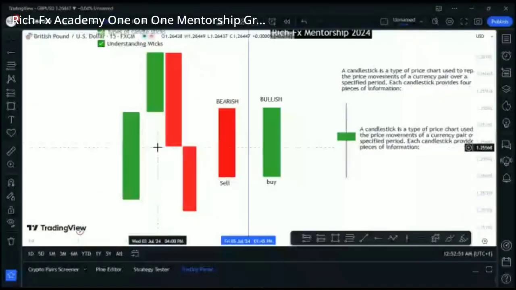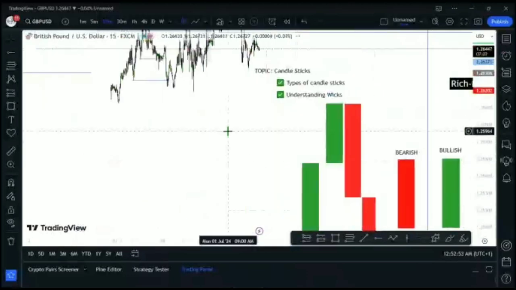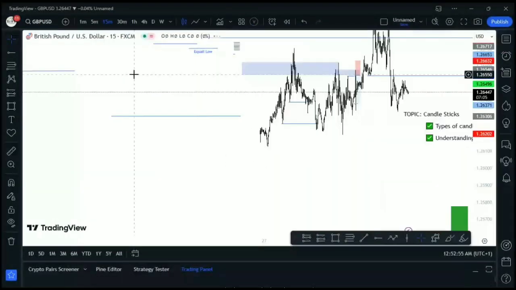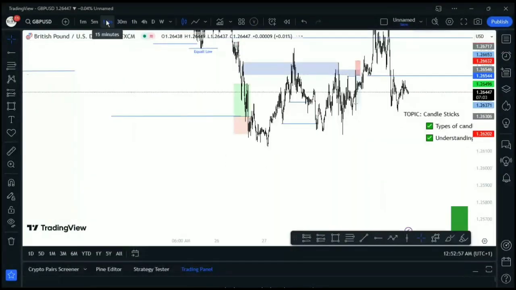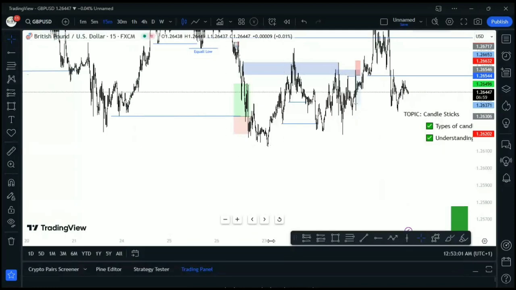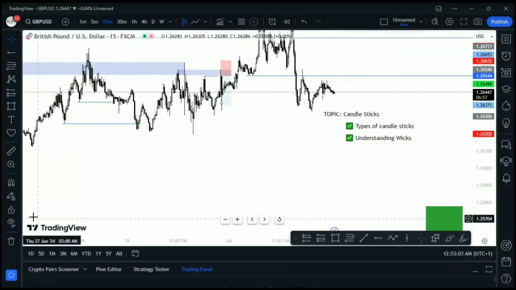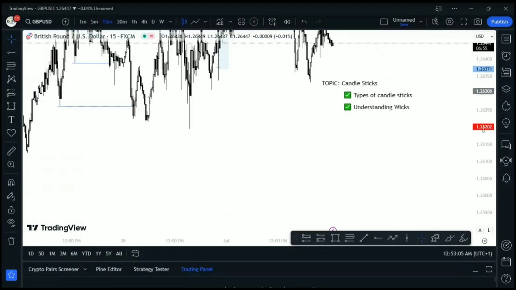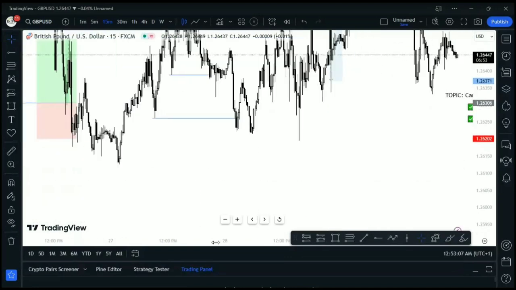So let's go to a chart example. Let me show you a chart example now. Now we are on a 15 minutes time frame. You can see it, 15 minutes time frame. So what this means is that each of the candles you see here, pardon me, my own candle colors are different, but it represents the same thing.